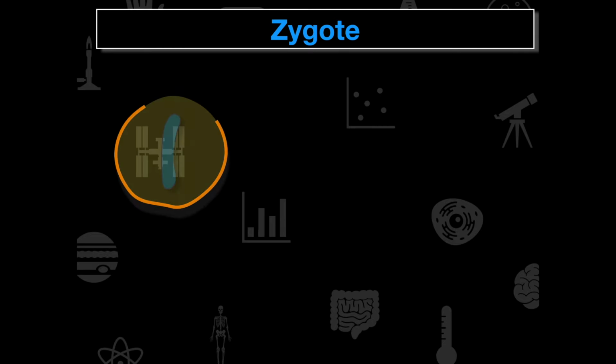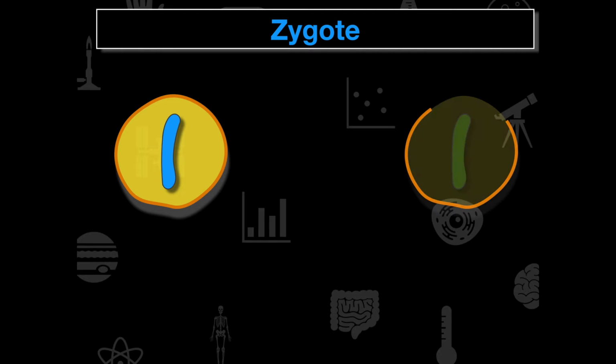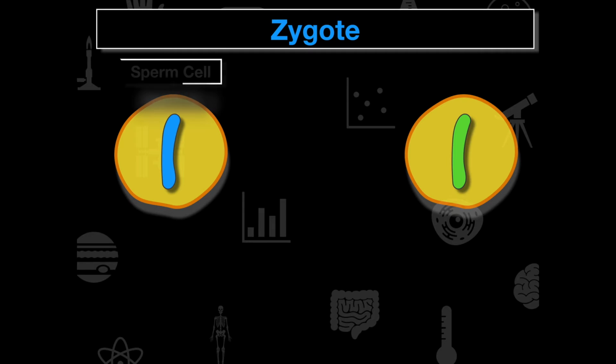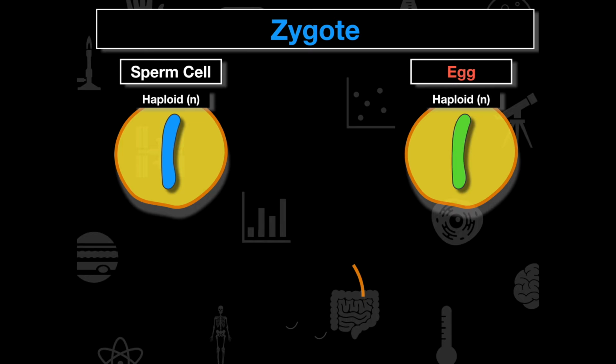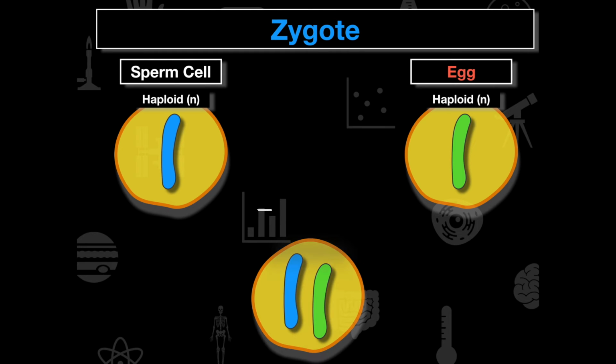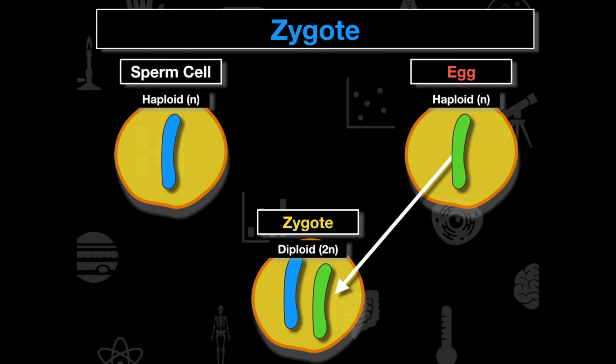Well, when we go through meiosis, remember, we create cells that only have one set of these alleles here. We have haploid cells. And what we do when we create the zygote is we go from a haploid cell to a diploid cell. And this means that we are putting an allele from the egg and an allele from the sperm cell, or a chromosome, I should be saying, from the egg and a chromosome from the sperm cell. We're putting them together into the zygote for a diploid cell. So it's a combination of both the male and the female's genes and chromosomes.